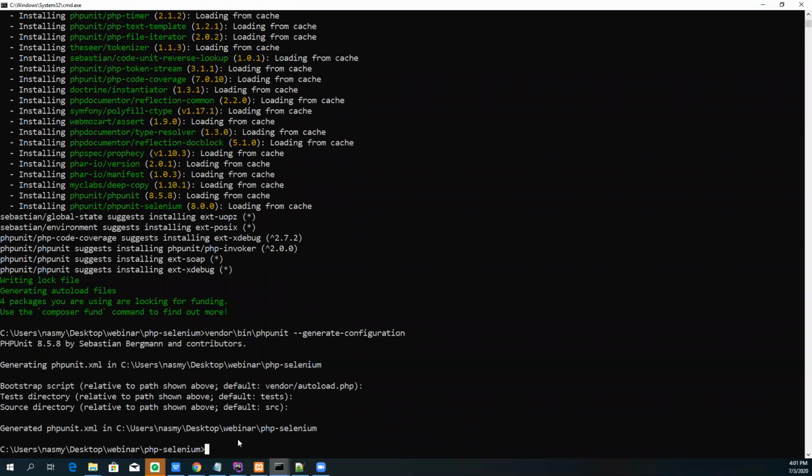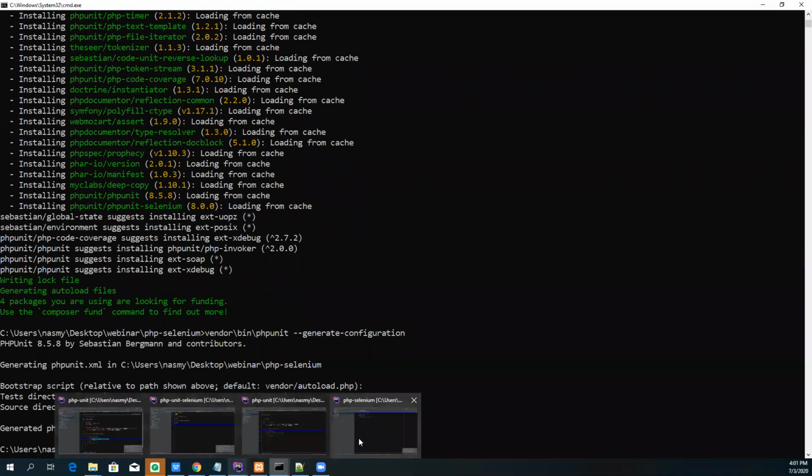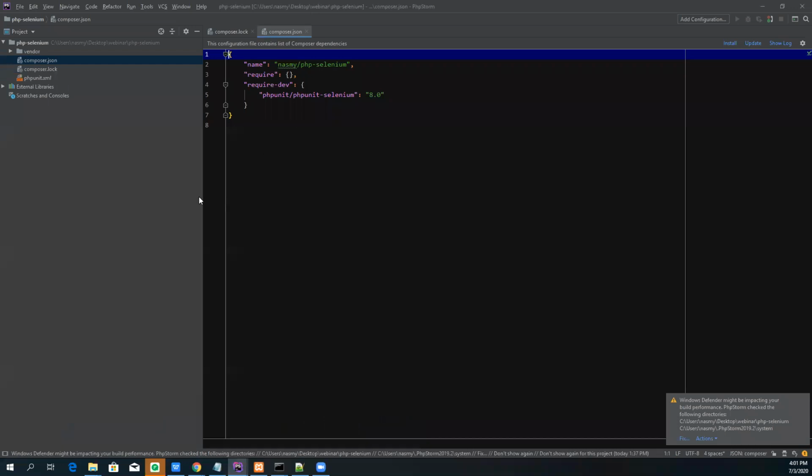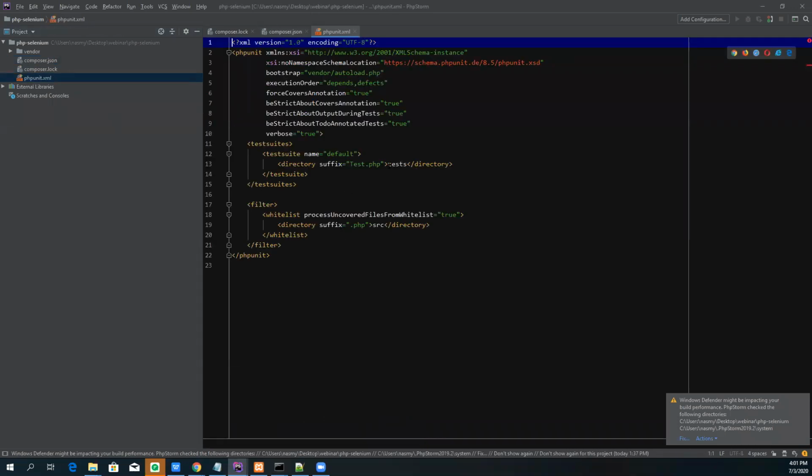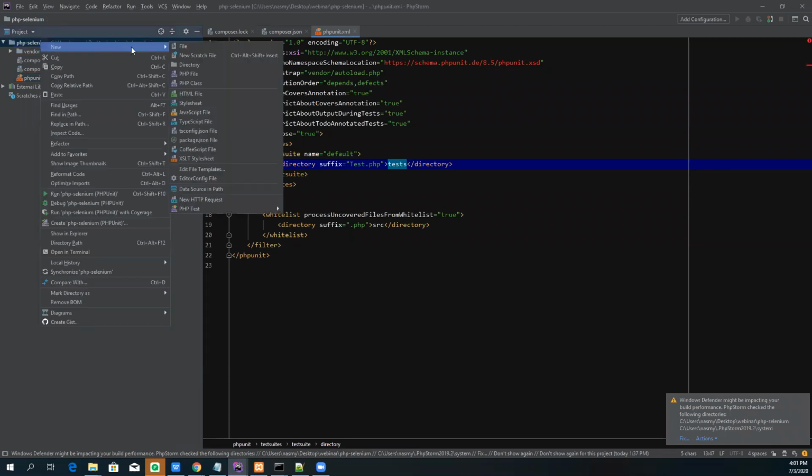Now we can write our test. So let's move on to our test. This is generated, and now I am going to create the test directory. I am not going to use any classes, just a test class to show how we get started with Selenium.